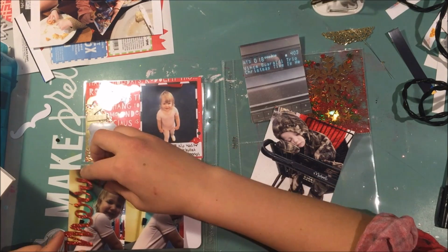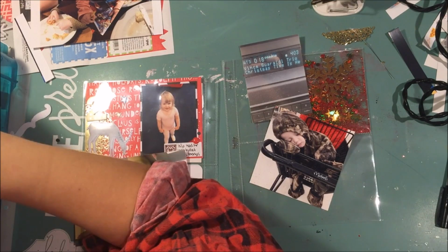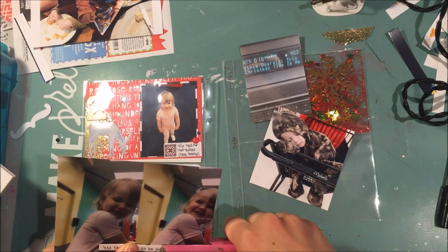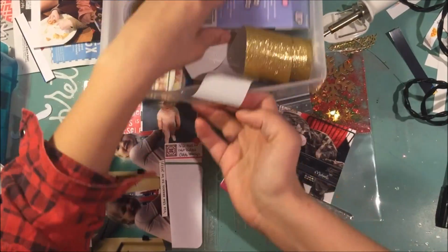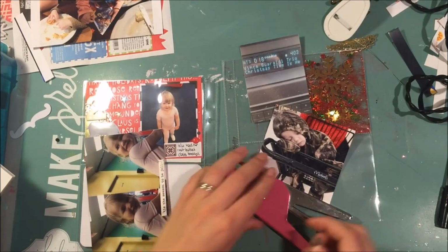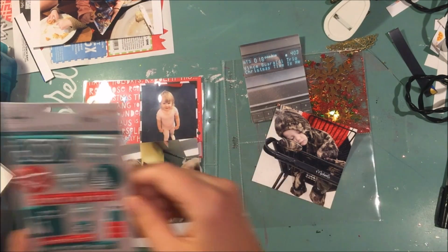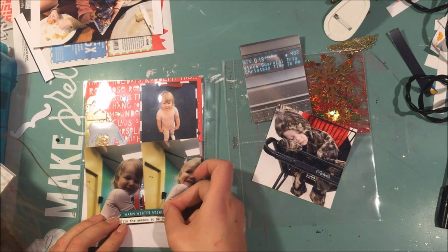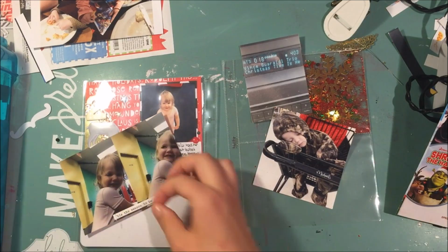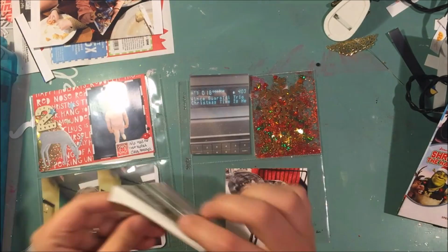trying to figure out what to do with this bottom card. And if you guys noticed, I matted that photo on the top on one of those cards from Pink Paisley Maroon Bright, just because I don't know what to do with them. So I've just been using them for scraps of paper, unfortunately, but oh well. So I just decided to put a piece of ephemera from the Pink Fresh Studios collection onto this picture. And I just ran out of staples, so I had to add some staples. And I added some of those stars too.